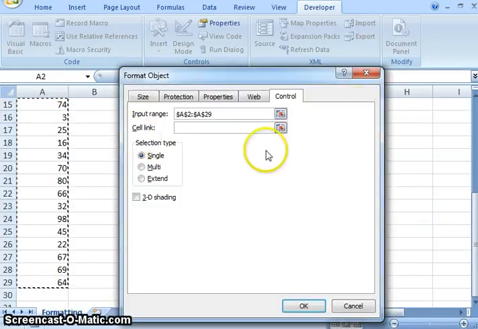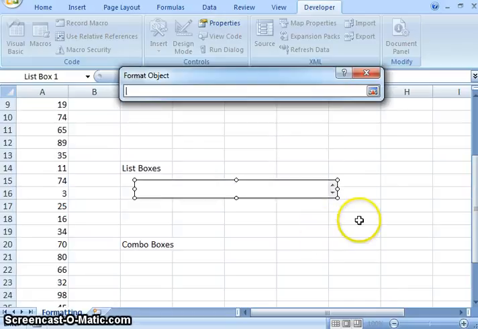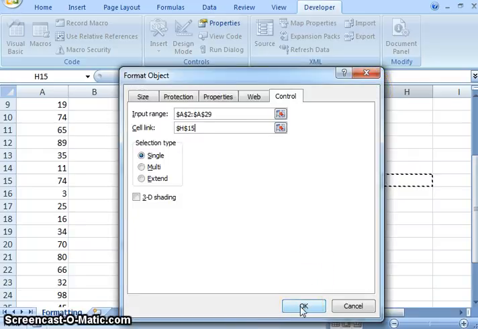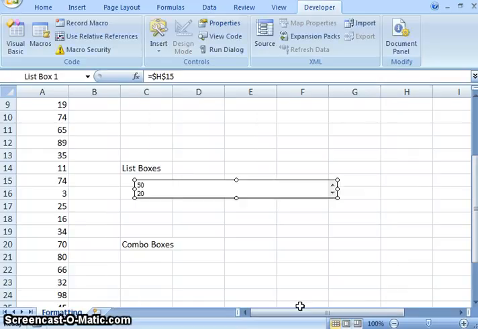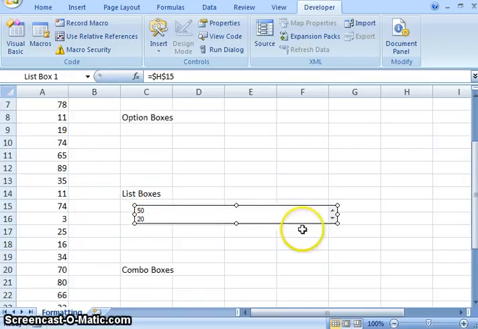And then we have to declare a cell link. Now the cell link is not another group of information, it's just a single cell. The purpose of the cell link is to give a place for the output of the list box to go. If you don't declare a cell link box or cell, nothing will happen. You can select all you want, but no output will happen, and there's no way to actually use the information that you select. So notice here, by default, we see 50 and 20.